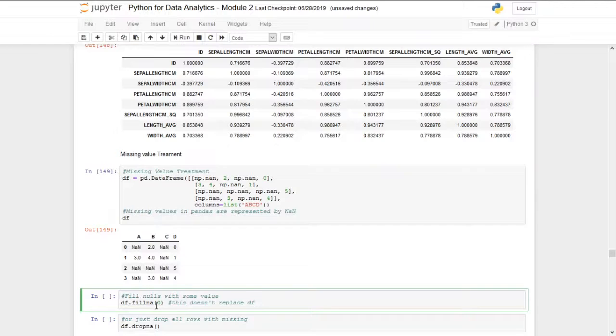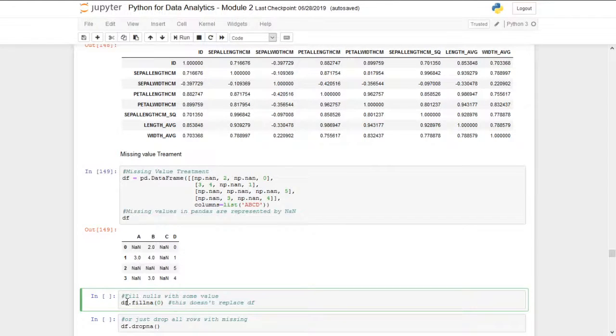So one thing is that if you know a particular value that you want to fill there, in most cases it will be 0. So let's say you have a sales data set and the sale column is null, in that case the sale value most probably will be 0, right? So you just simply put 0 there. You can simply use 0 whenever any value is missing, right? So to do that for the entire data set is something like this. You write df dot fillna and 0, right? So this will fill up the entire data set wherever there is any null value with 0, right?